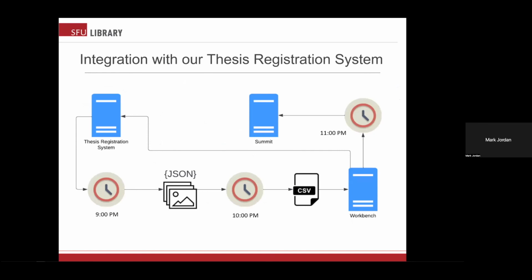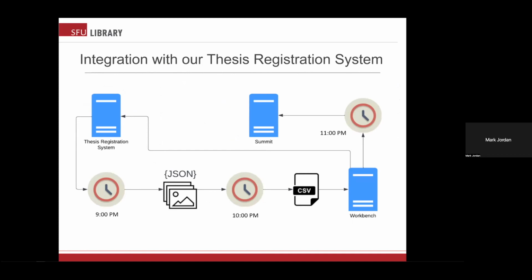The last thing I'll talk about before I end is an interesting integration we have with our thesis registration system. This system is separate from the repository, the IR. It is where students register their intent to submit a thesis and then eventually do submit their thesis PDF and any attached supplemental files, for example. And how this works is there are 3 timed jobs.